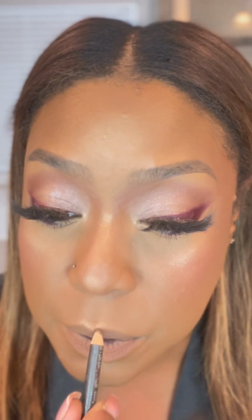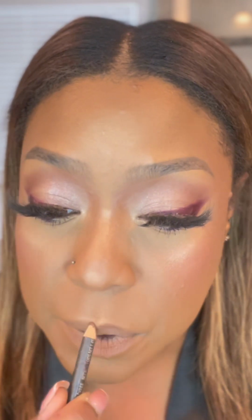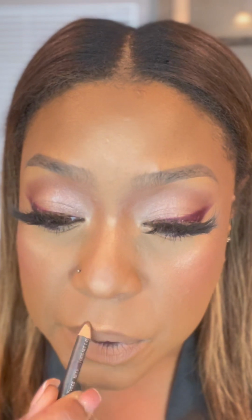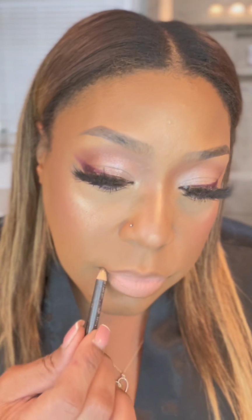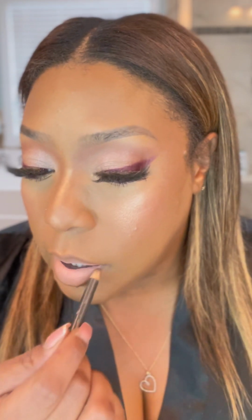But anywho, she also taught me how to embrace myself, not just fashion-wise, but even with makeup. I didn't start wearing makeup until I got to college. And if I did, it was a pressed powder and a lip gloss or some type of lip color. She just really taught me how to embrace being feminine, how to embrace being a woman, a young lady, how to look clean, how to look polished, and how important that is. So I pretty much take everything that I've been taught and pass it on to my children. I have 2 kids, a girl and a boy, but I pass it on to Ava. So I teach those things with her.